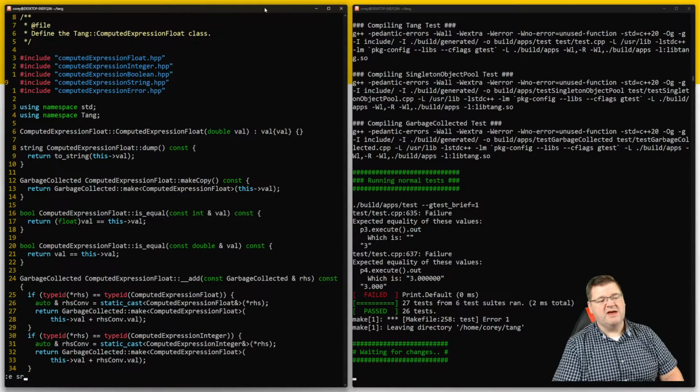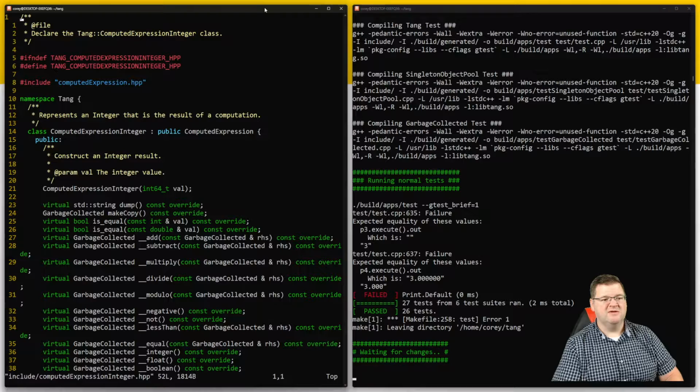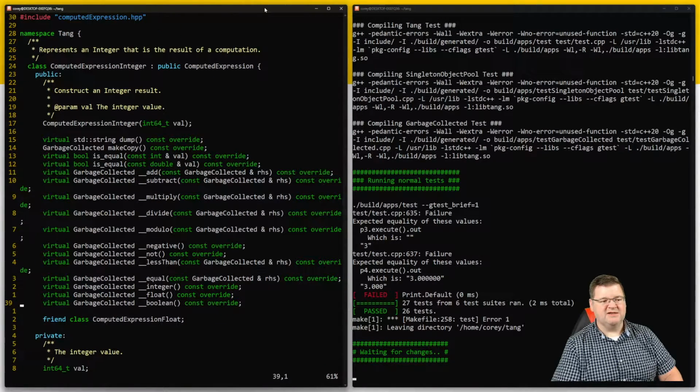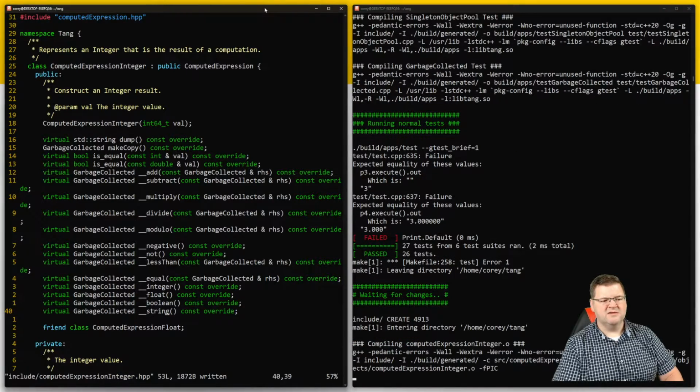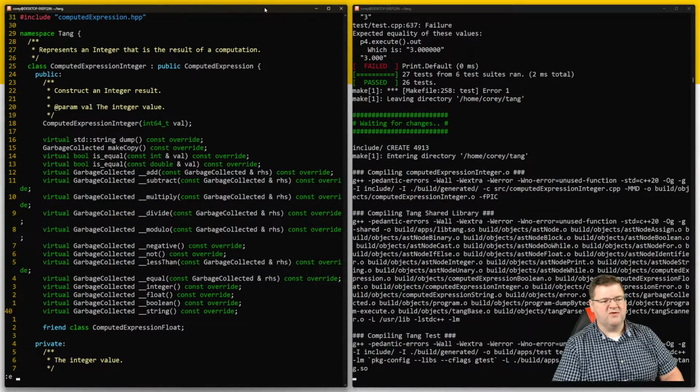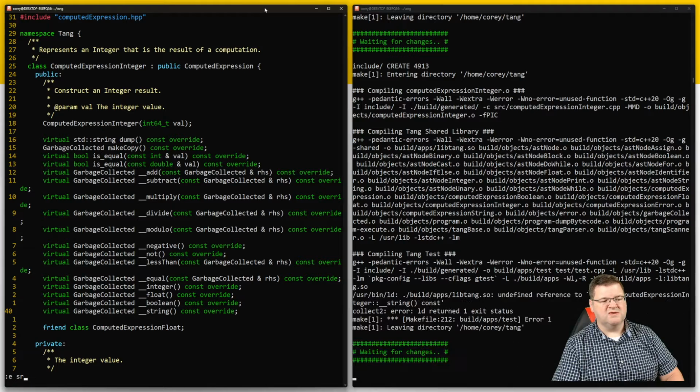I want to go ahead and do the include for computed expression integer. It's fine. And now we just need to do its string cast. And edit for the source of computed expression integer.